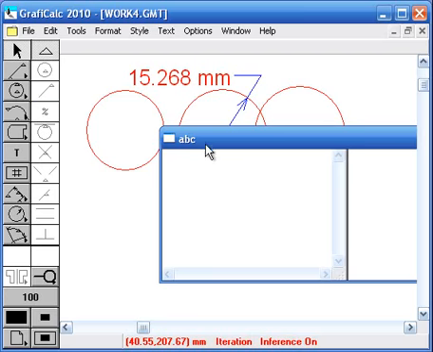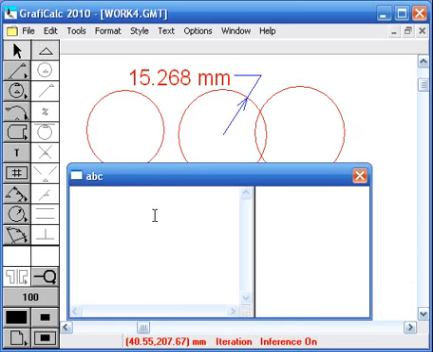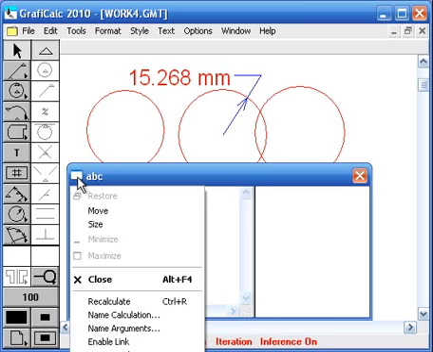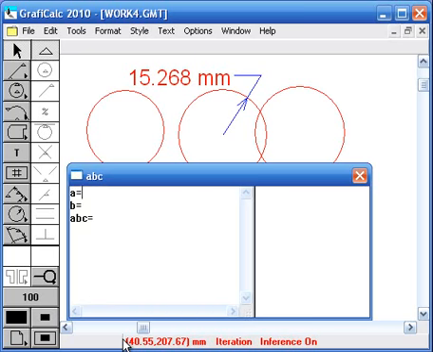The calculator that opens is an x equal to function y type of calculator. So let's make a small program here. B is equal to something, and the last line has to be the name of the calculator, because that's where the result will come in. Then place the cursor next to the equal to sign and click on the enable link command. Now the calculator will accept an input from the worksheet, so just click on a geometry.